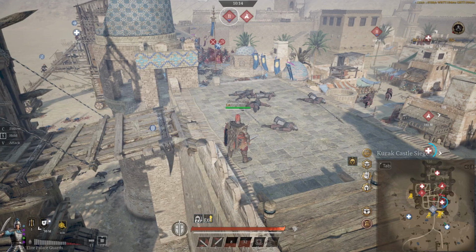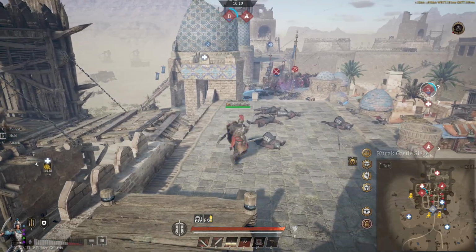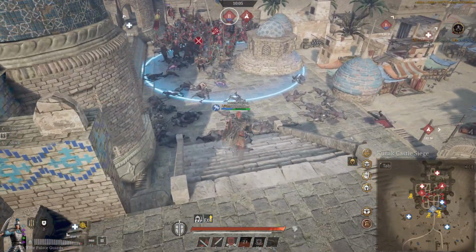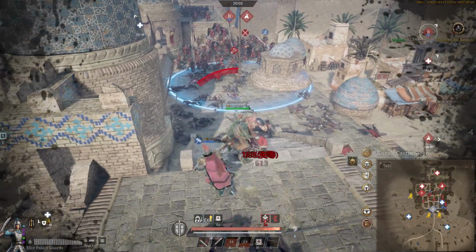Right, we're taking the supply point. We've got someone trying to sneak B. I think I want to stick with the Palace Guard for now. Heal our friend. This is really strange that they're not falling back to a better defensive position.